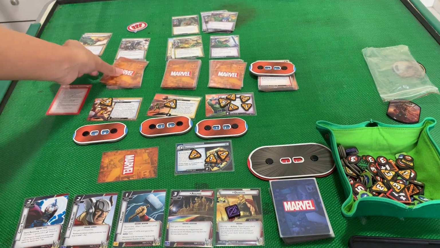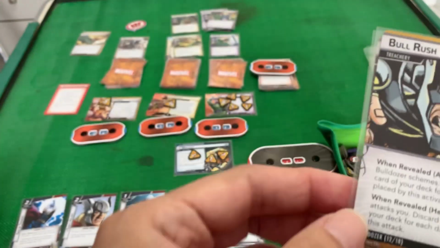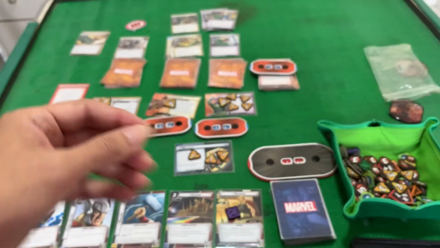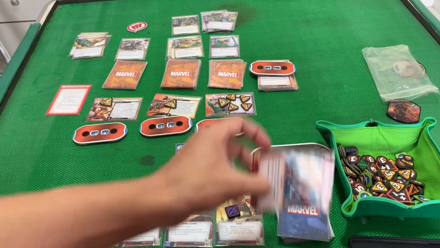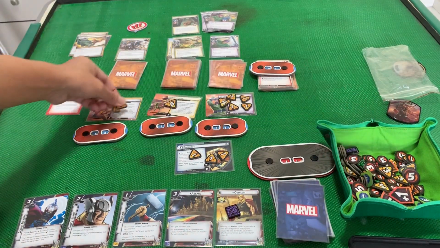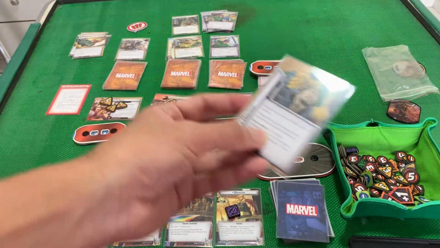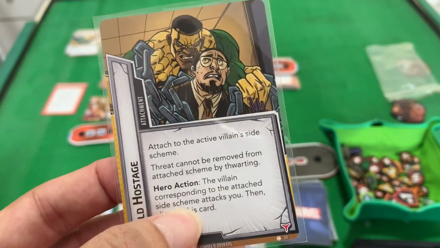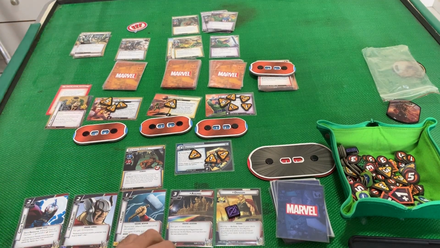And then I'm going to draw 1 more from Bulldozer's deck. Hopefully, it doesn't matter if it's a minion. When revealed, Bulldozer schemes. He discards the top card of your deck for each threat placed by this activation. So he schemes for 1 plus 1, 2. So discard the top 2 cards, no problem, I just refreshed. And then he schemes for 2. And next one, Escaped Convict. That is a search. Attached to the villain's side scheme, threat cannot be removed from attached scheme by thwarting. Yeah, it's fine. I'm going to kill him anyway, so not a big deal. And he doesn't have guard.